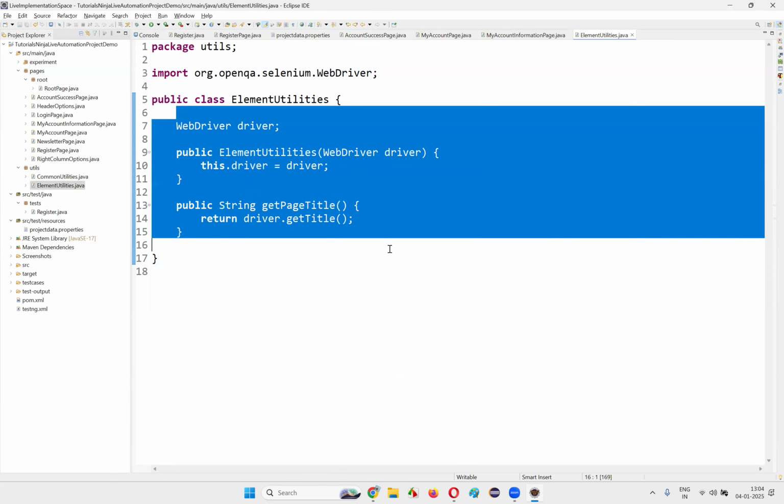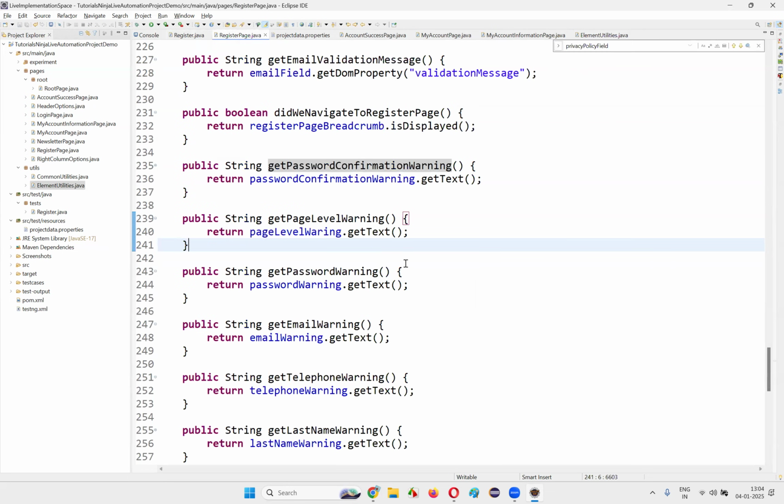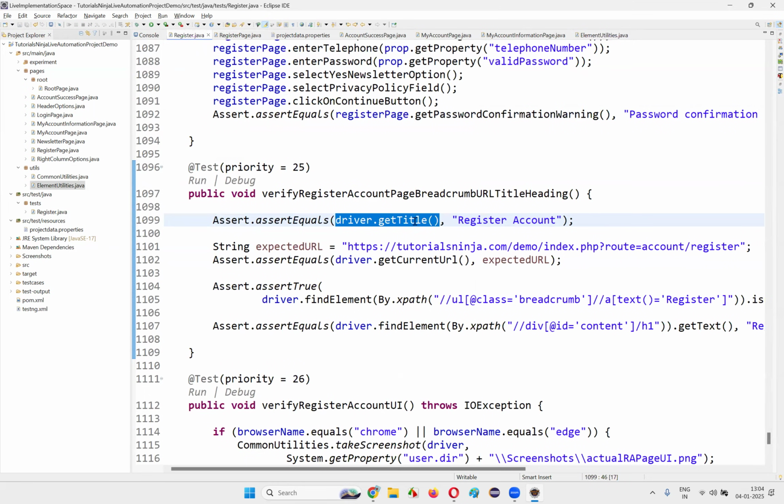Whenever I have to use this element utilities, right, how to use them? I'll go to the register page, the register.java, and instead of getting the title like this, how to get the page title?